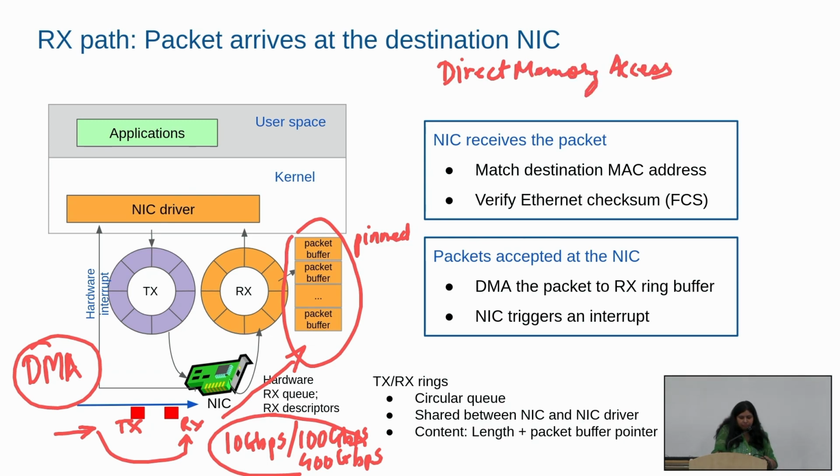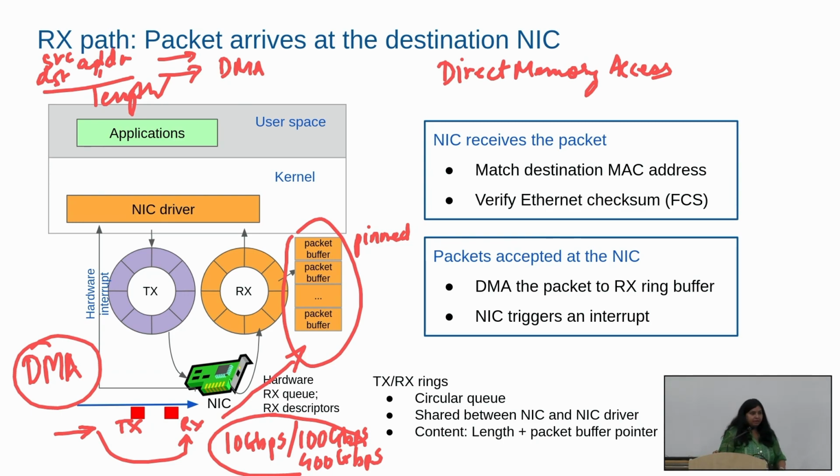So basically, what is the input to a DMA? There are inputs to a DMA. We specify the address from where you want to do a copy, so the source address, the destination address to where you want to copy, and the length of how many bytes you want to copy. So these are the three parameters that we need to specify. Any questions about a DMA? DMA is a hardware mechanism for copying without using the CPU.